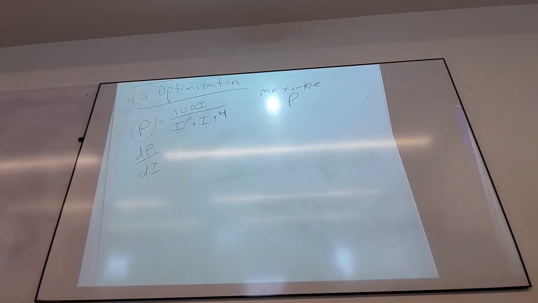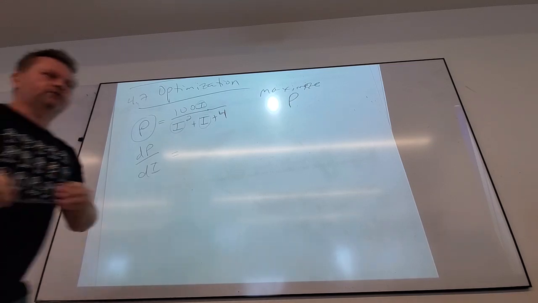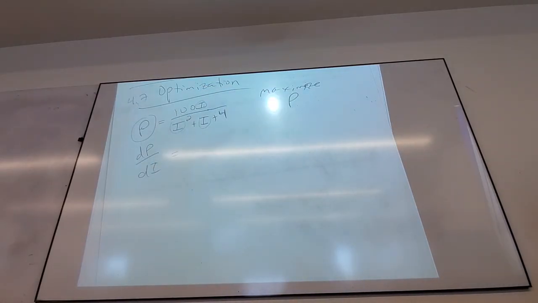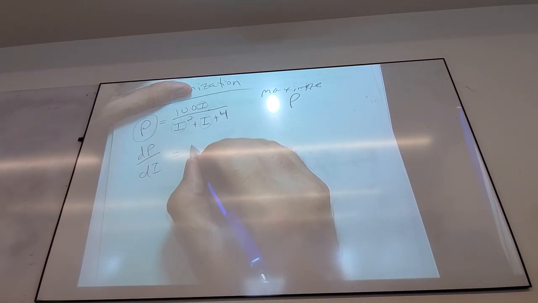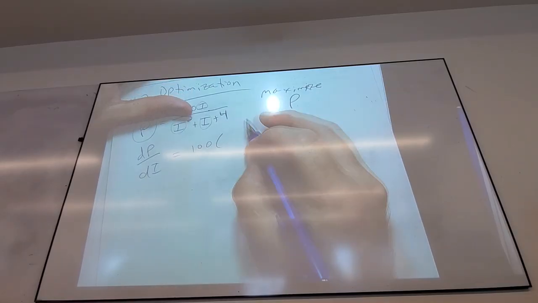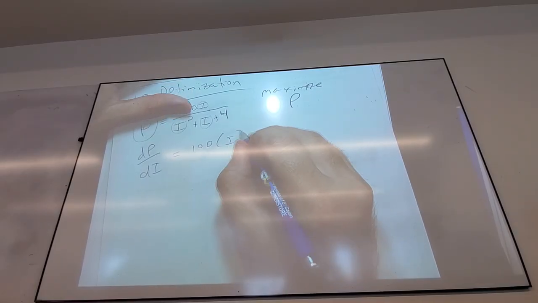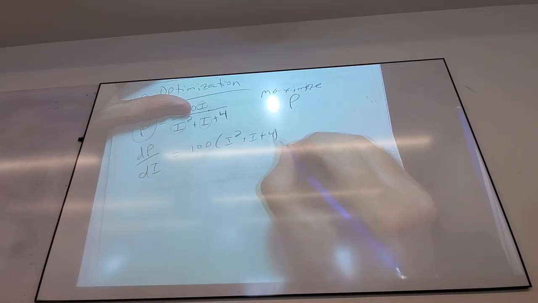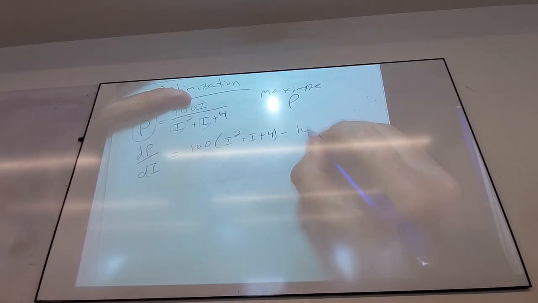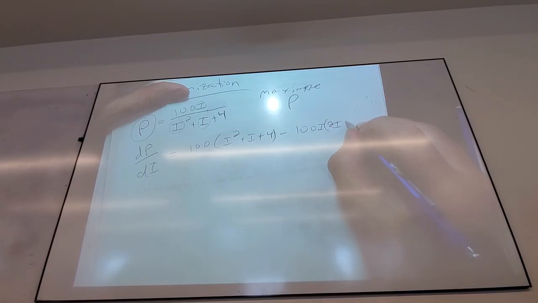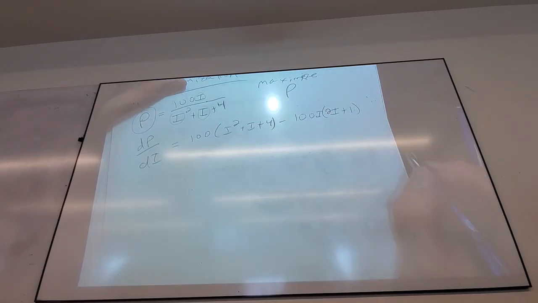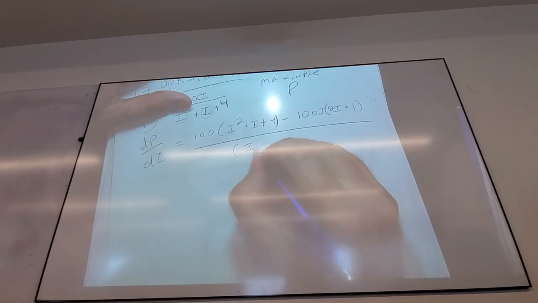So a lot of the work for 4.7 is in setting up the equation. This problem, they gave us the equation. You're like, thank you, problem. And then you just attack it with calculus. So how do I do that guy's derivative? Yes, derivative of the top, right? Good old quotient rule, yes? Times the bottom, minus the top, times the derivative of the bottom, divided by the bottom squared.